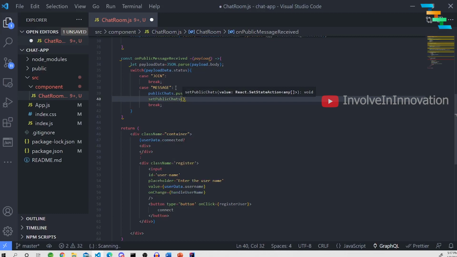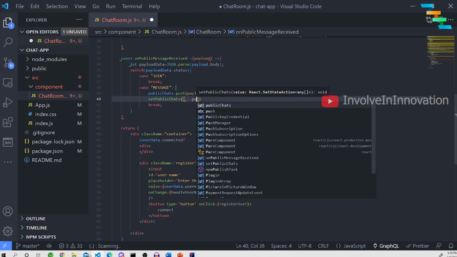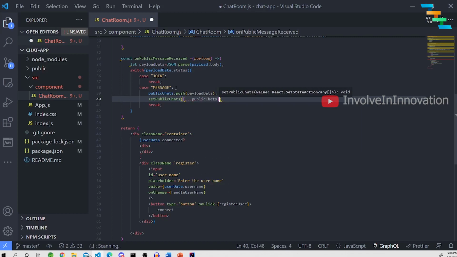So set public chats, and I'm creating a new array and I'm copying this array to that array, because whenever I'm altering the particular array, then it won't be regarded as a state change. Whenever we create a new array, that's when it will be regarded as a state change. I'm creating a new array here and I'm copying all the public chats content to this one.